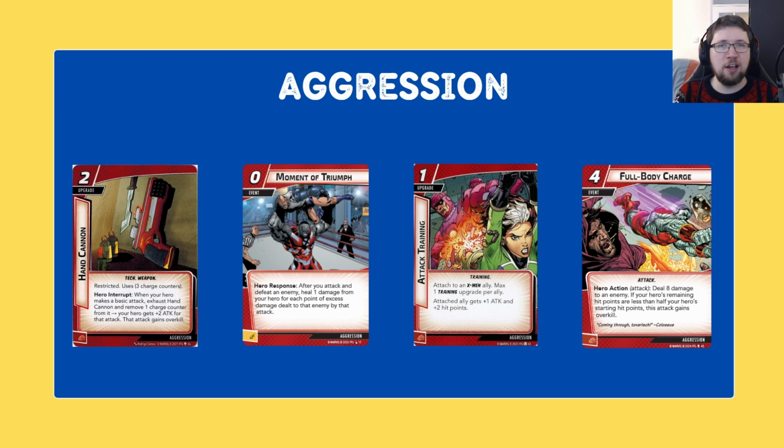Then we've got Attack Training, kind of similar to Mission Training. The training cards go so well with Bishop. I think this is going to be really strong. And we've then got this new aggression card with magic called Full Body Charge. So you remember what I was saying about how he wants places to put his resources, maybe even cost. Well, here we have a massive attack. I think it kind of suits his character. He looks pretty beefy, we'll put it that way. I can see him charging in. And yeah, I think this card is pretty good.